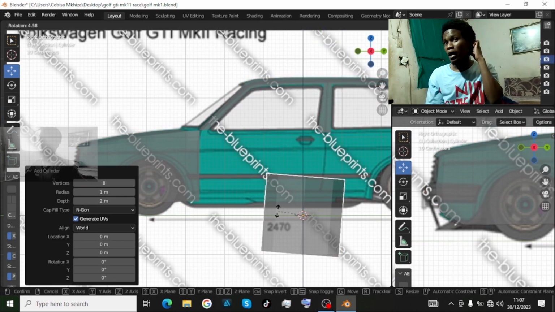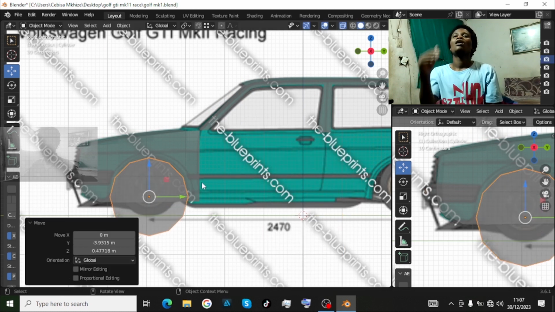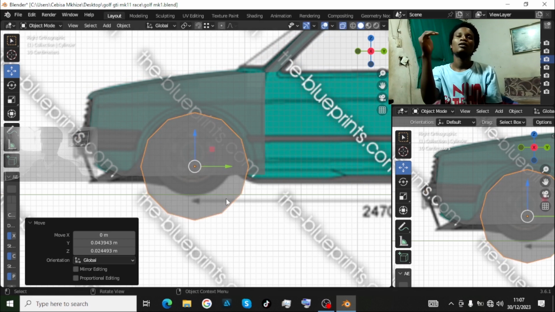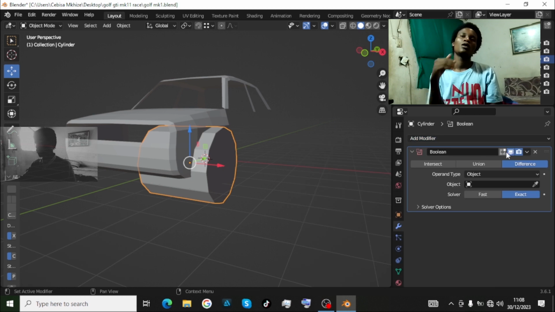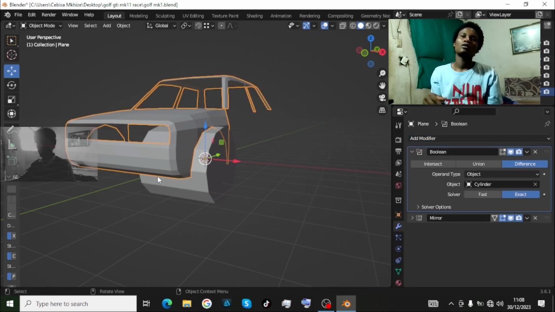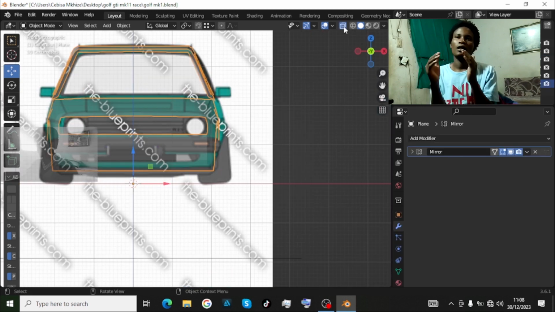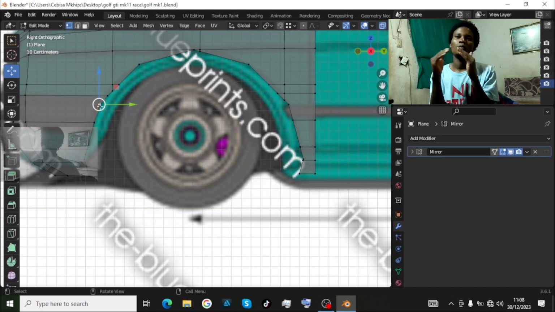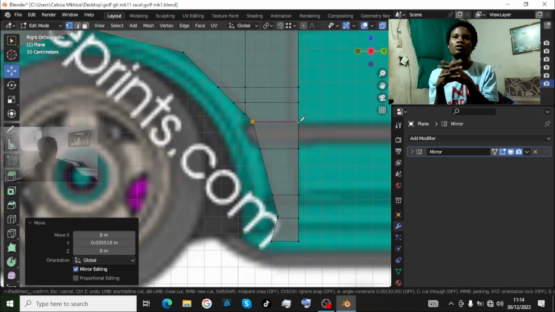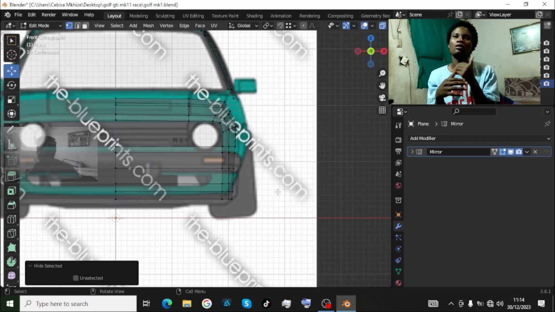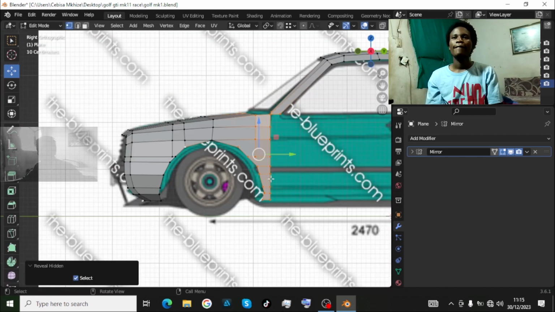So for now, I added a cylinder that is going to help me get a diameter, an opening of an arc, and then I'm going to use a boolean modifier to cut that arc, so it will be in the right diameter and neatly aligned and clean. So when I'm adding more loop cuts, I'll be able to see what I'm doing.